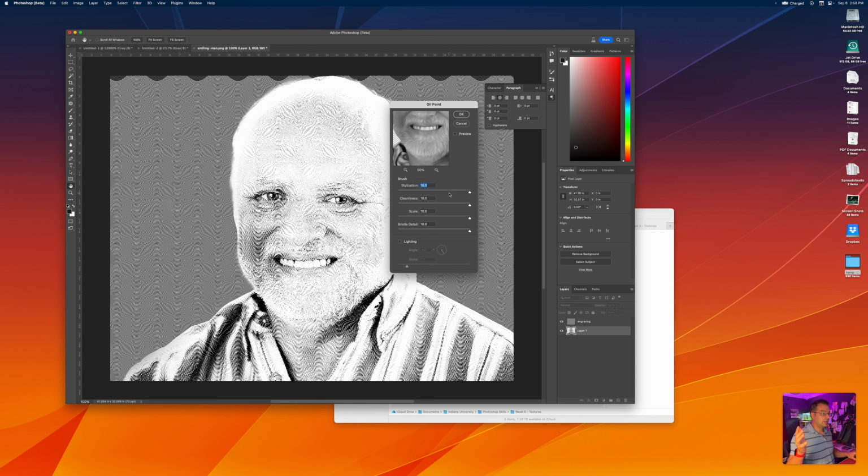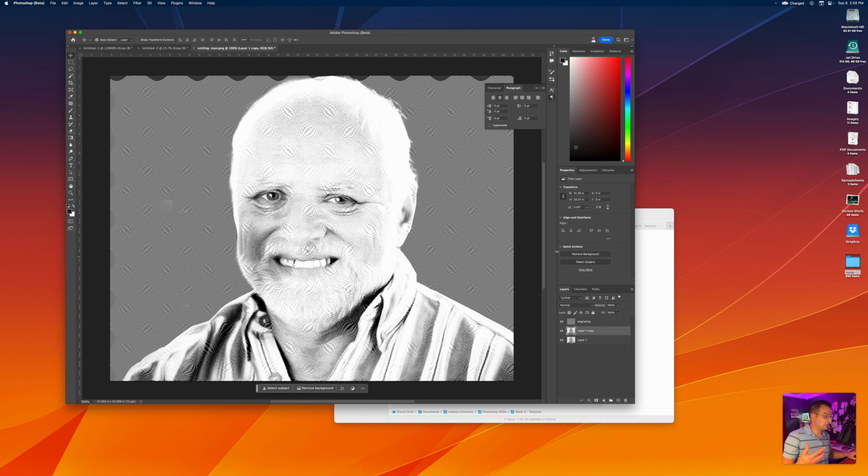And what we need is we actually need to add more, but I don't want to add too much to this because it'll start to blur out some of the details that we need. We need to bring those back in. So what I'm going to do is hit Command J to duplicate that layer. So in this case, now it's going to be layer 1 copy. And I'm going to go to Filter, Oil Paint, and you can just keep hitting this, or you can do the Control Command F function probably about 8 to 10 times here.